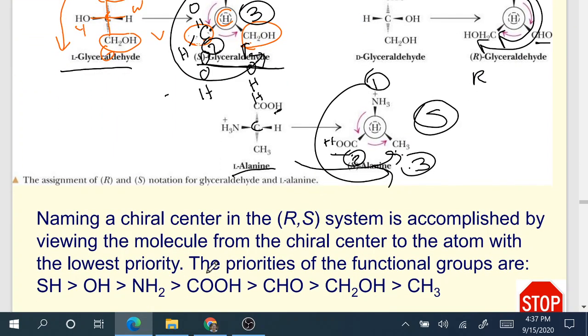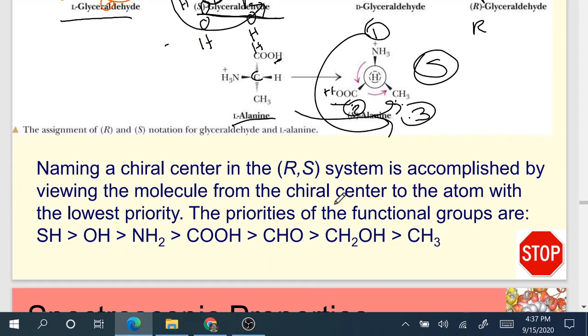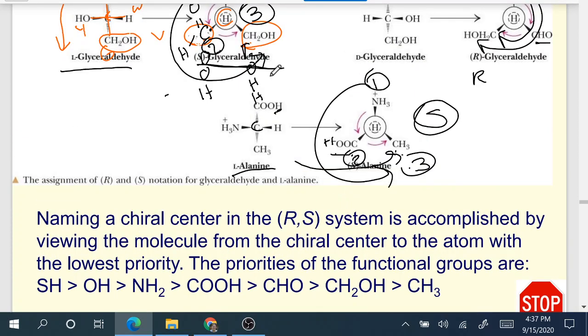Now you're given these priorities, functional groups down here, but you really don't need that. You just need to learn how to do this for yourself. It's much easier when you just do it that way rather than memorizing all this stuff. So just get a periodic table and a handheld model and do these for yourself, and I'll put a link down below.